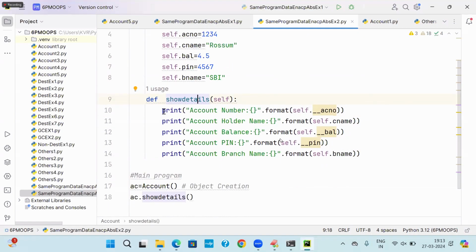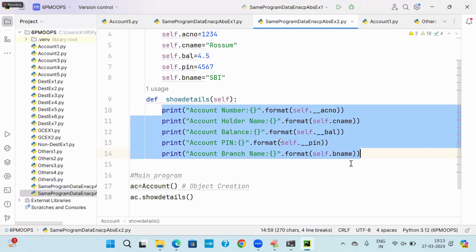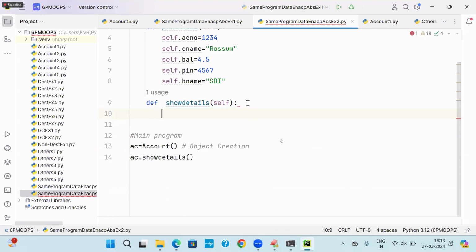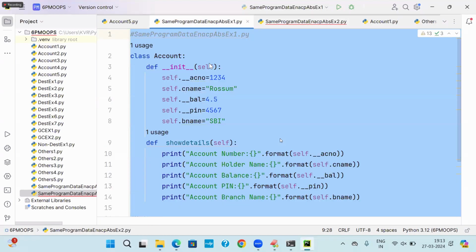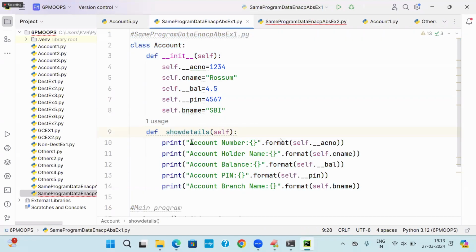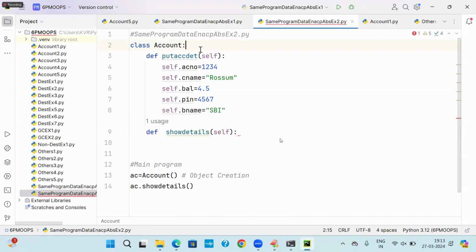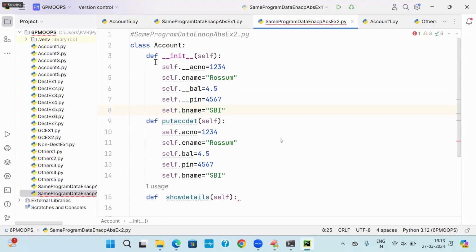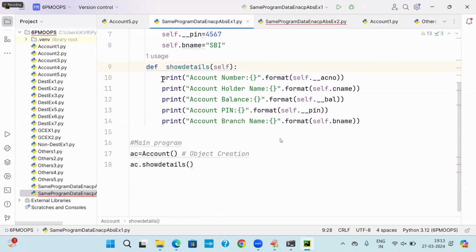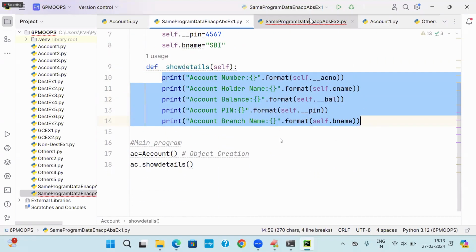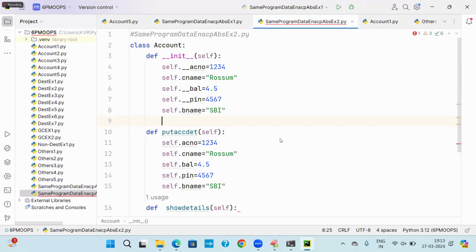You remove this now. I'm going to write it just for a minute. This part is there now. Show details. Okay, let it be. No problem. One small point, students: this part I will take care of. In this place, here I am going to write the init method, put details. In this place, I will call these details. Just for a minute, you hold on. I'll write it like this.